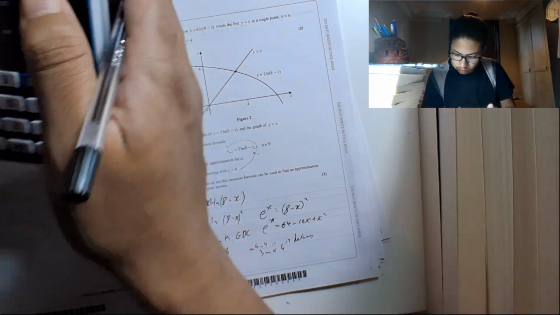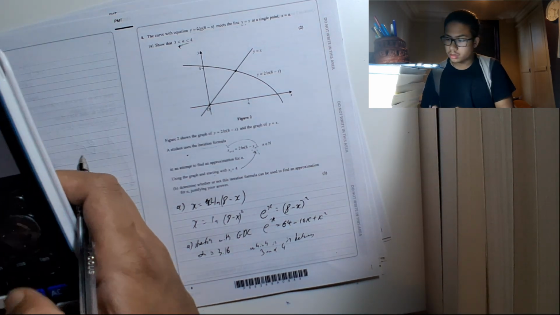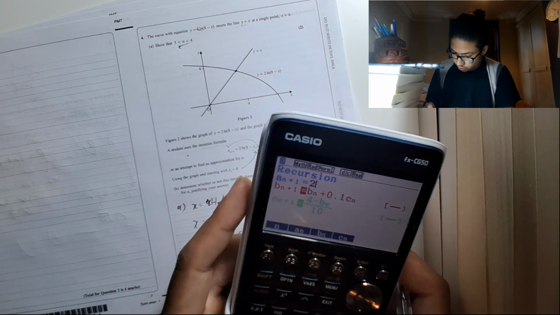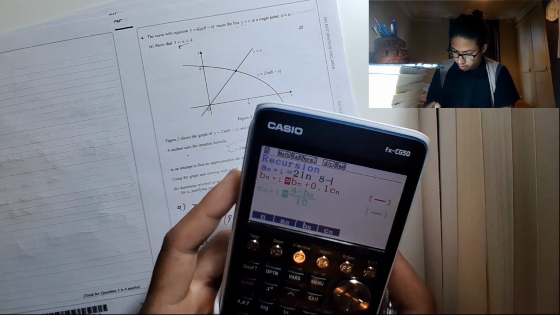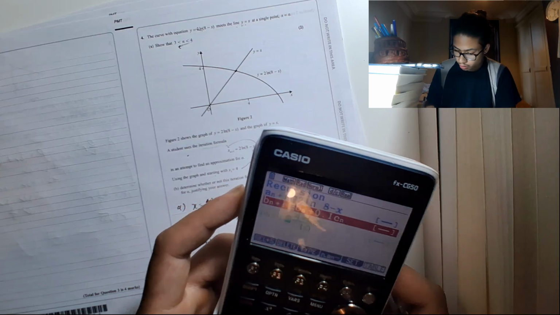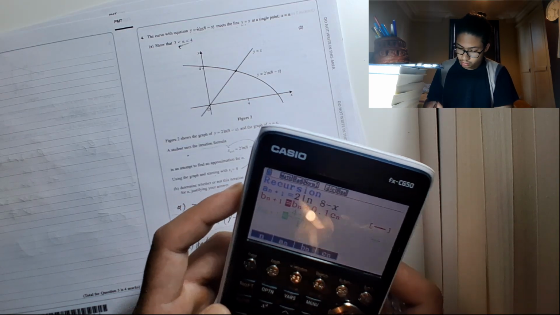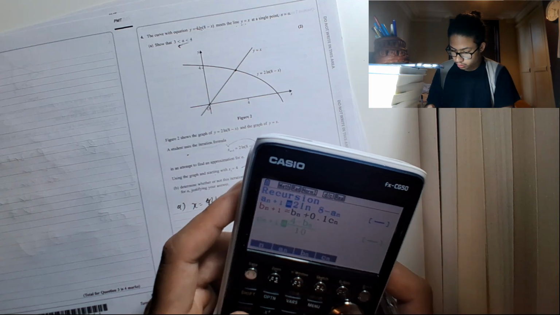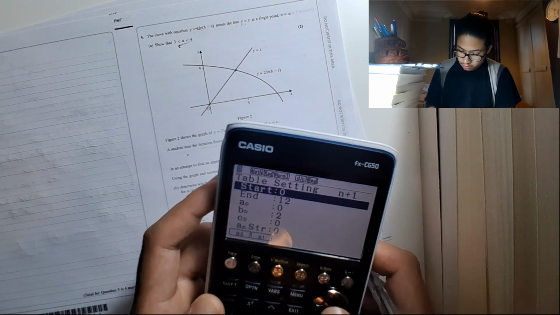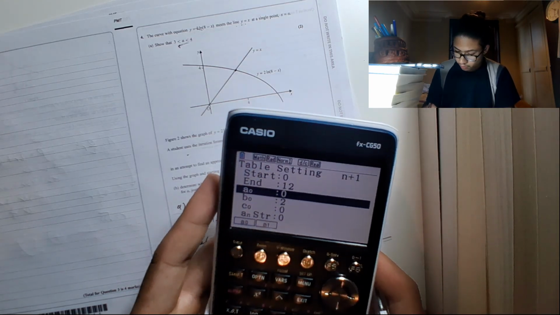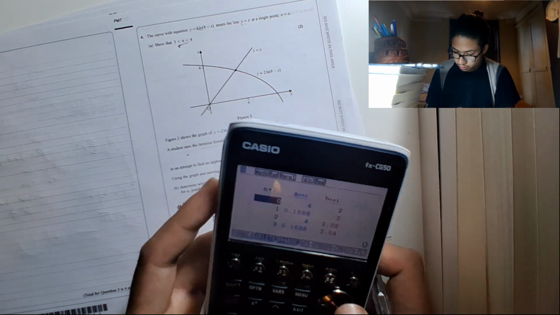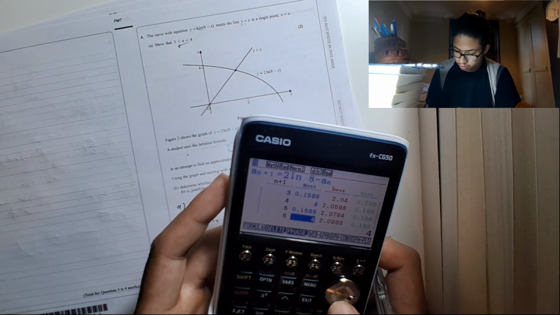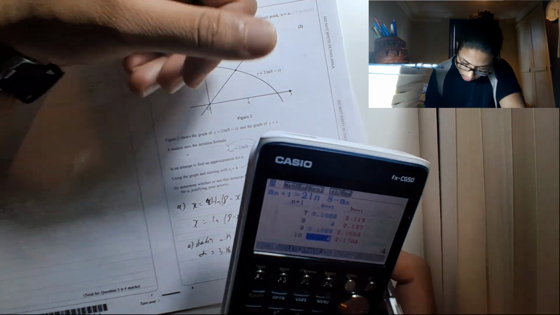I'm going to just try it, and I'll put it here so you can see what I'm writing in there. 2 ln(8 minus x). Oh no, not x, it'll be a_n, the previous term. We don't really need these ones. So I'm just going to set a1 as 4 and then table. Okay, this doesn't look promising because it's just spotting between two values.